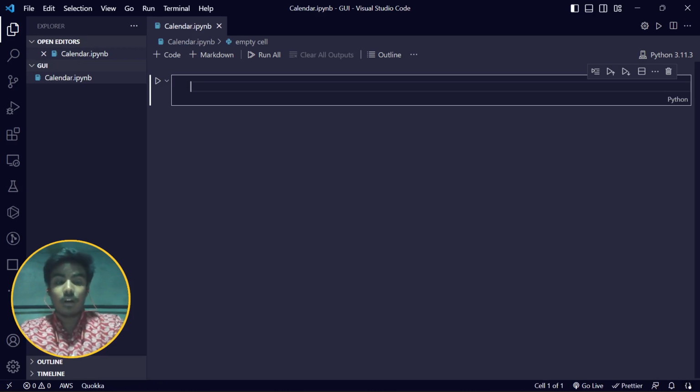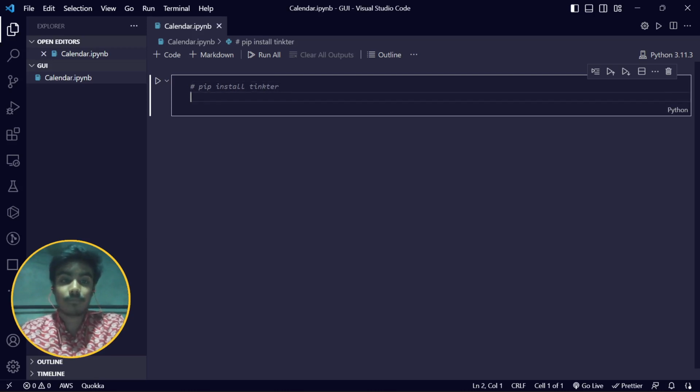First I will write a comment which will be pip install tkinter. You have to run this command to import this tkinter module. After installing the tkinter module, you can start. I have already installed the tkinter module, so I will not install it again.